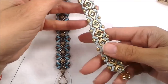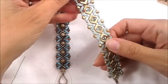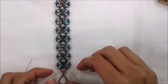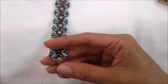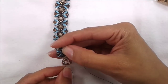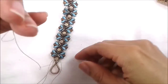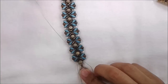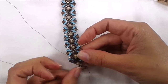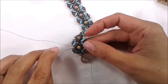I did it to this one, and I really like it because it stiffened up my bracelet, and I really like it better like that. So I'm going to do the same with this one. I crossed my needles back through this melon bead. Now I'm going to take each of my needles, and I'm just going to go through all of these beads again from my first step. So it's basically like doing your first step again. And then I'm crossing through this one.